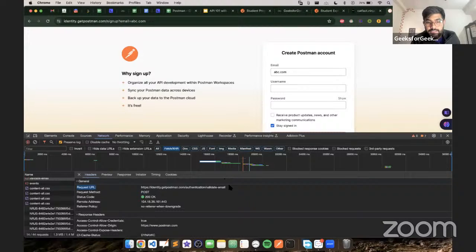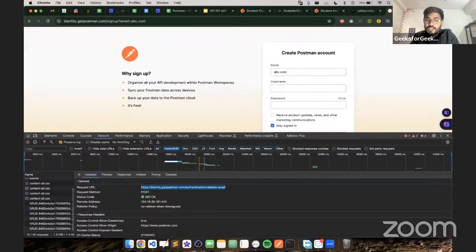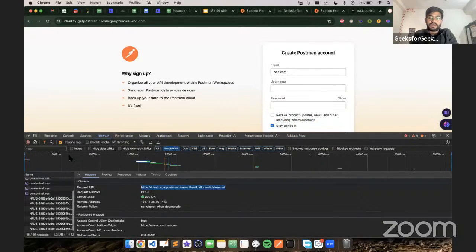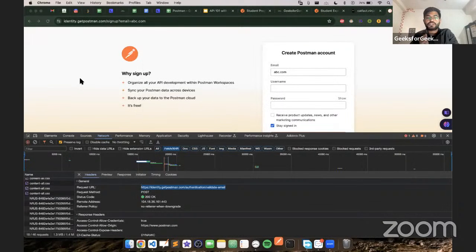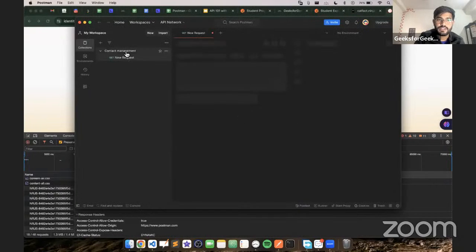This is why if you paste this in a browser, it won't work. 404. But it is working. That is why responses are also coming, because browsers are only capable of sending GET requests. But in Postman, if you observe what was happening, like I showed you, you can send a POST request also. I would just show you those things.